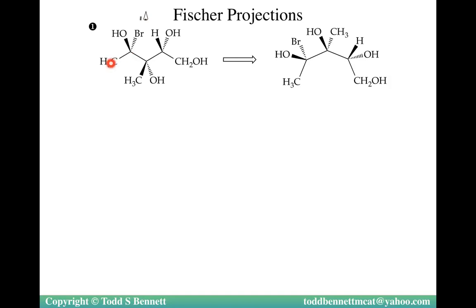So I have this compound that's 1 carbon, 2, 3, 4, 5 carbons in the chain, OH on carbon 1, OH on carbon 2, OH on carbon 3, along with a CH3, OH on carbon 4, along with the bromine, and then a fifth carbon. And I numbered as such because your number one should go on the priority with the highest oxidized functional group, which in this case, alcohol beats an alkane.